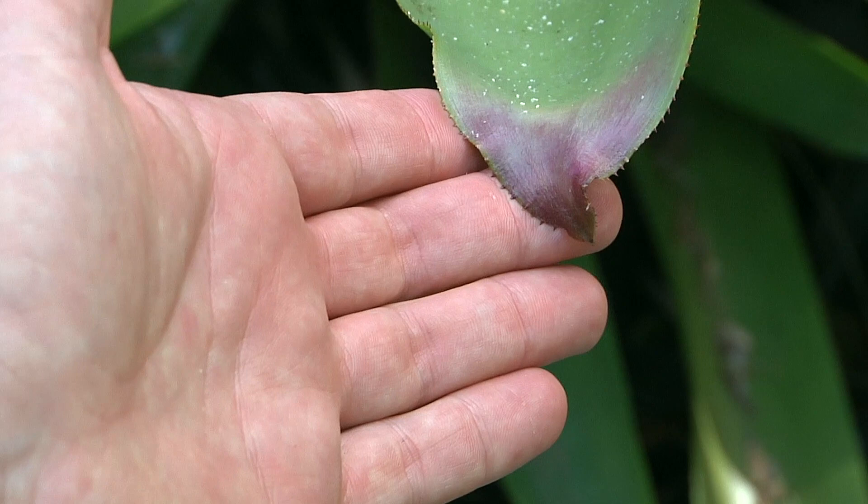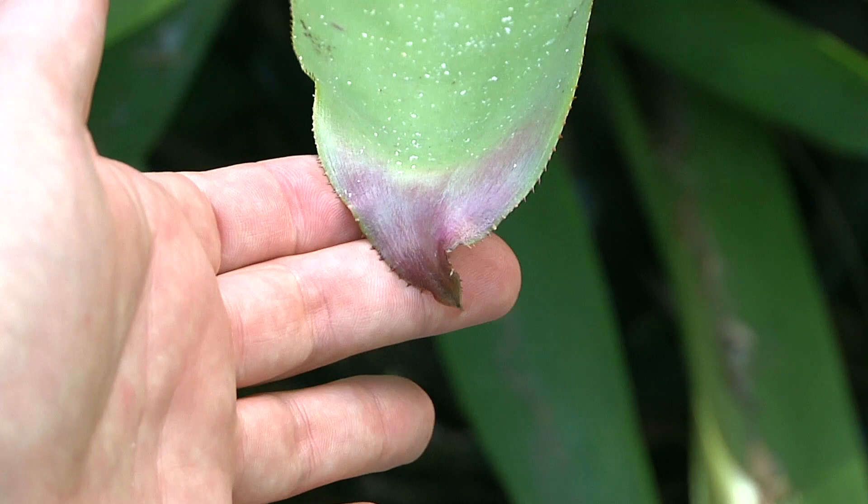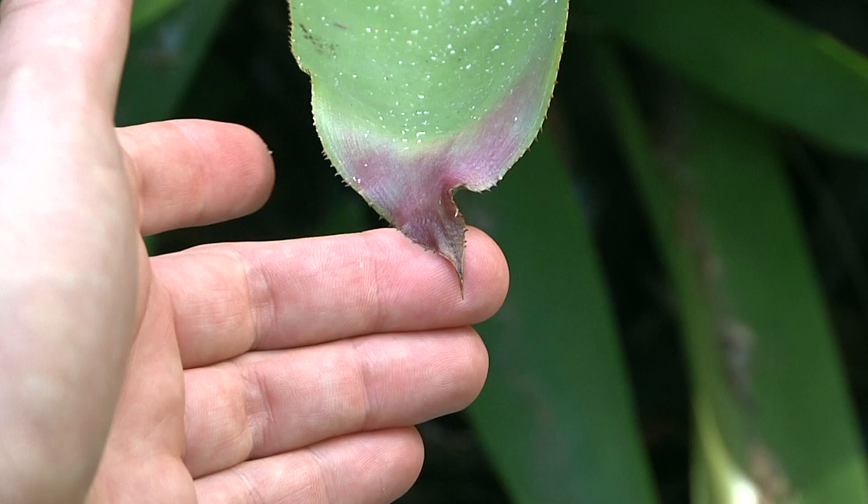I'm noticing back on the bromeliad leaf here there's a lot of these little white specks. What's going on with that — is something attacking this? Yeah, there are always insects that sometimes get into them. Sometimes because of the water in the center, it makes a nice breeding ground for mealy bugs and scales — cottony cushion scale. So that's most likely what we're dealing with here? Yes. Sometimes just a hard stream of water will get rid of them. Or you can try some of the organic soap pesticides — those would be your less invasive answers. And then if that didn't work, you could go to one of the chemicals. On this show, we always like to recommend people use the most safe, most organic products that they can.